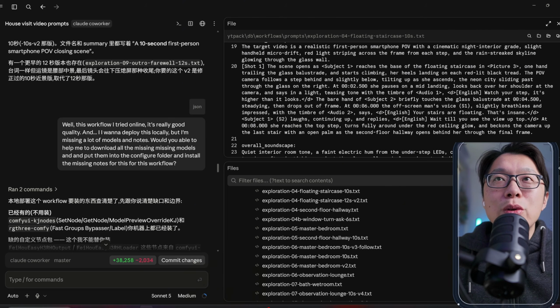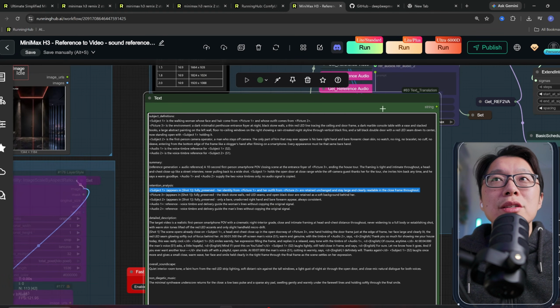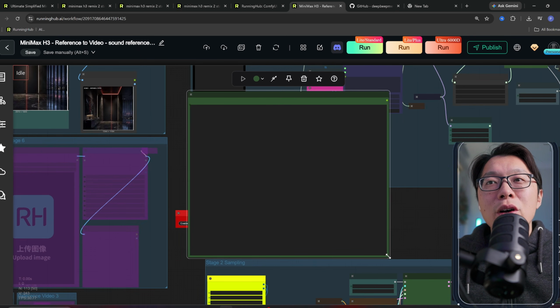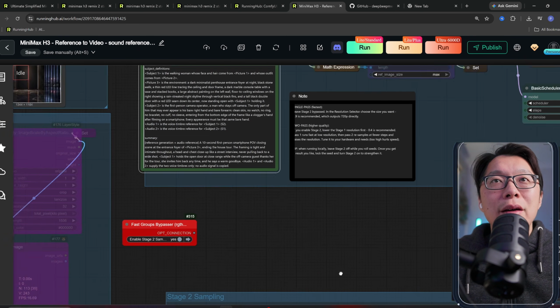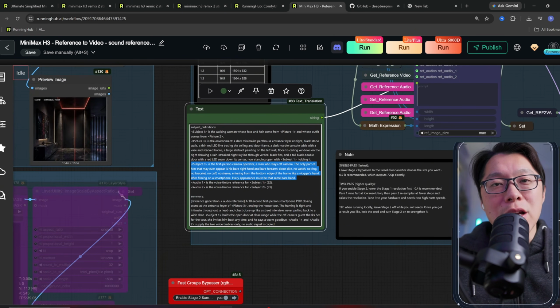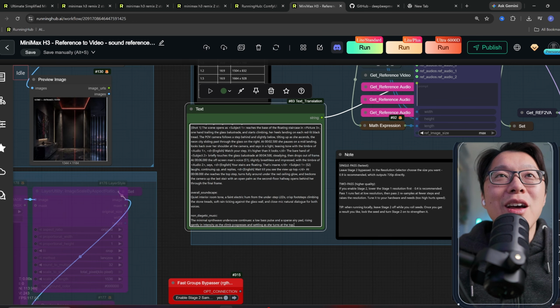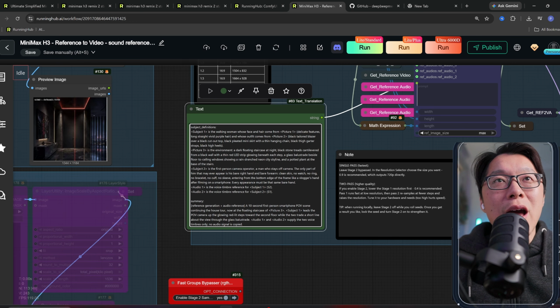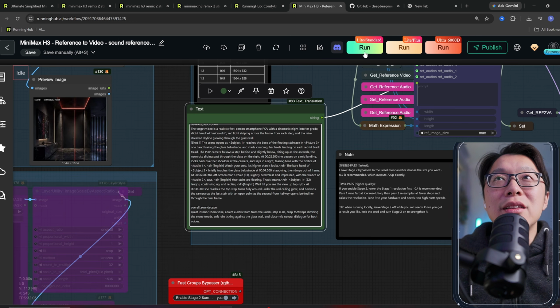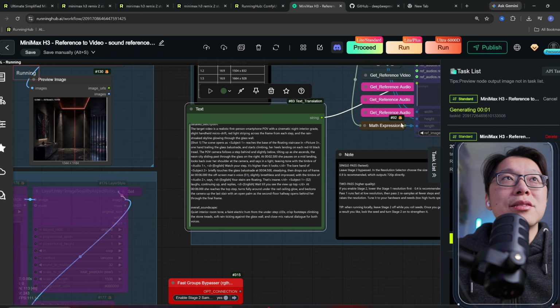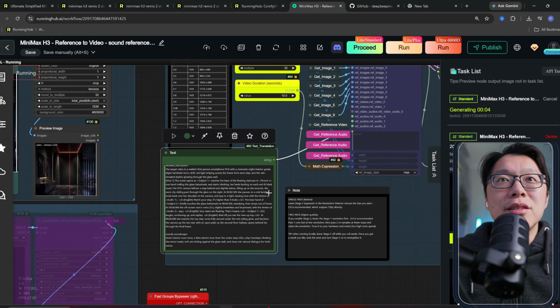Now, once we've got the prompt, we just copy it and come to our workflow, to this prompt section. Normally, it's not that big, right? But I don't want to over-confuse you guys with these noodles, spaghettis, because I know a lot of you are allergic to spaghettis. Let's just paste that. So now you get the whole prompt. Right, and now you generate. You just hit run here, and then we're done. We're generating right now. All right, so this is how easy it is.